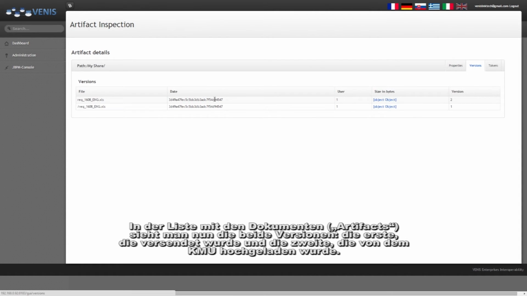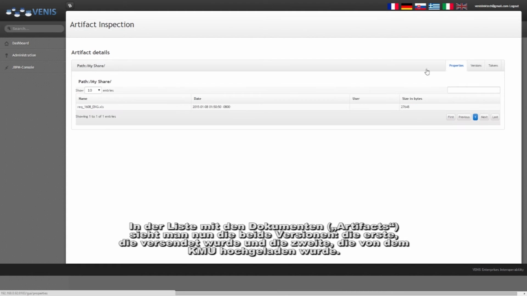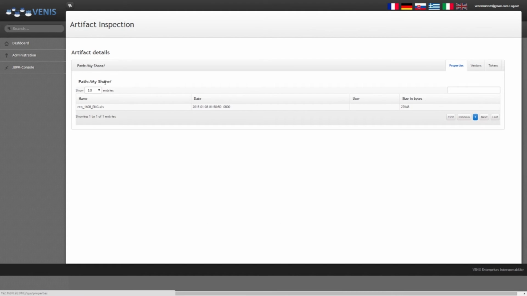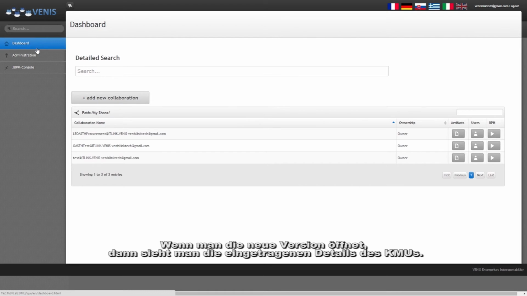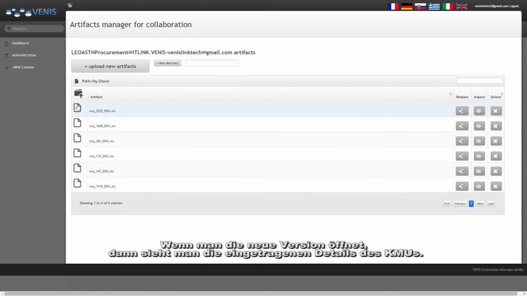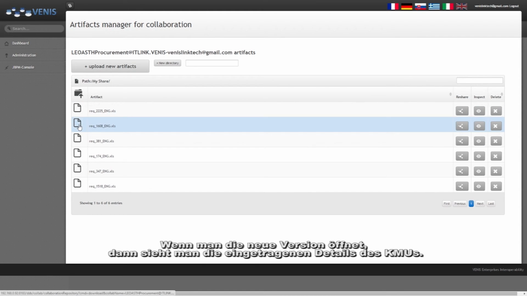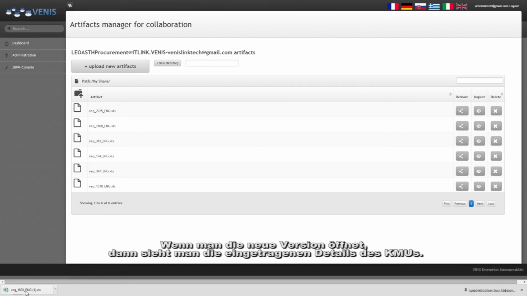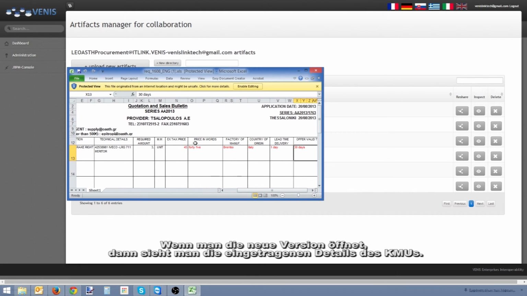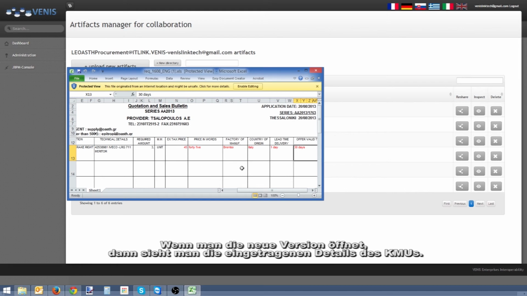One that was sent and the other one that was received from the SME. And if we go and inspect that artifact and open the file, we see it is the file, the amended file, with the details from the SME.